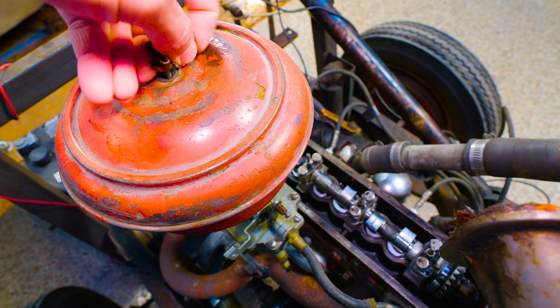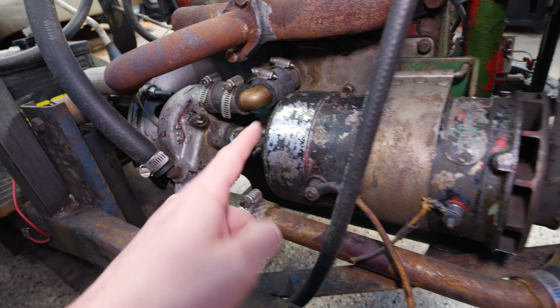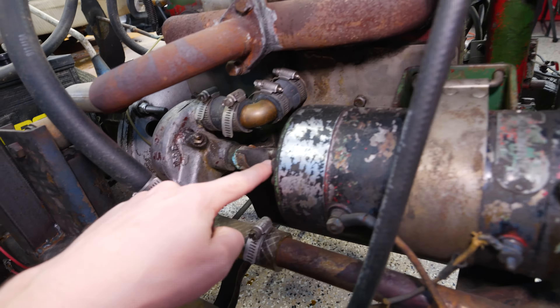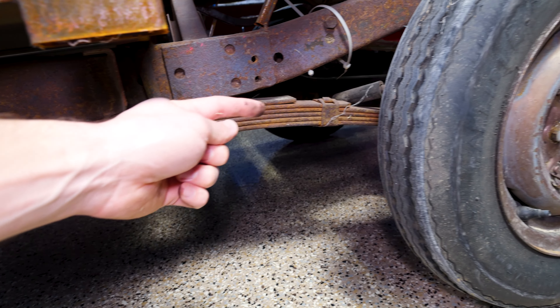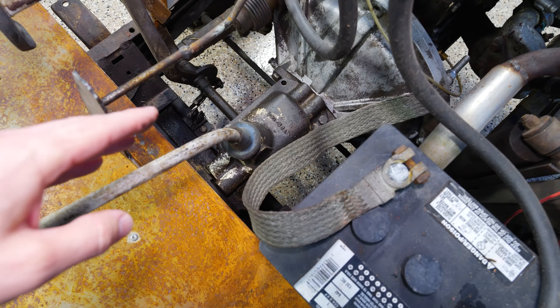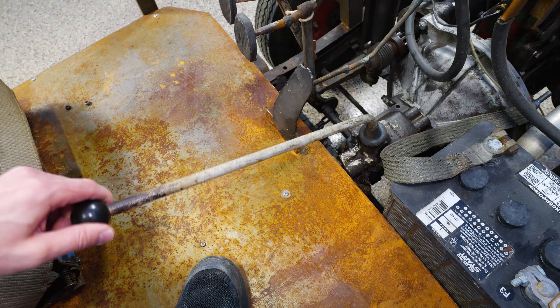The oil-bath air filter is like Cody's 1940 Oldsmobile — mesh, fill it with oil. The water pump is interesting: it's driven off the back of the generator via a little PTO shaft with a rubber coupling made of hose clamps, so if the water pump locks up it just shears the rubber hose. Four-wheel drum brakes, solid front axle with a truck-style leaf spring setup. The rear uses a hanging-leaf design — cut in half — with the back axle bolted to the rear of the leaf spring, just kind of flopping around. The transmission is a three-speed, about the size of your hand, no synchros, and it's a dog-leg — first gear is over to the left and down.